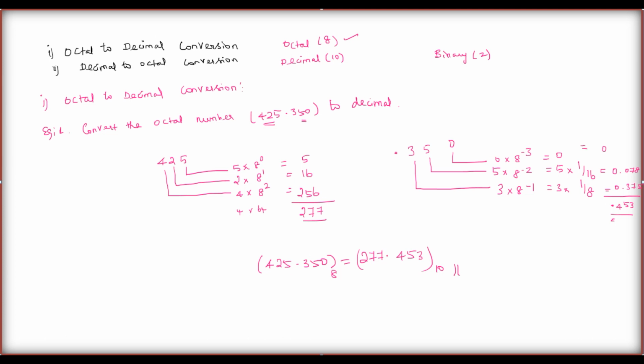Here everything is the same as binary to decimal. There we put 2 and multiply with powers; here in octal we put 8 and increase the power 0 1 2 3. Then for the fraction we use minus powers. Okay, good. So next example.